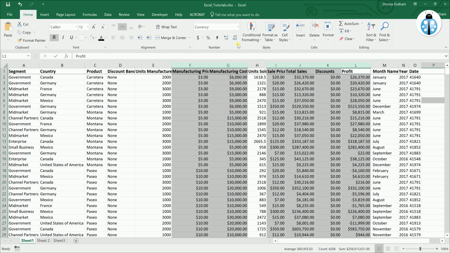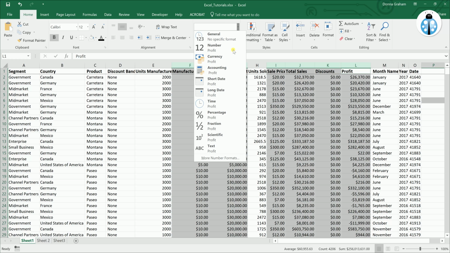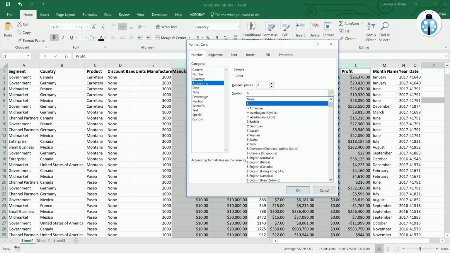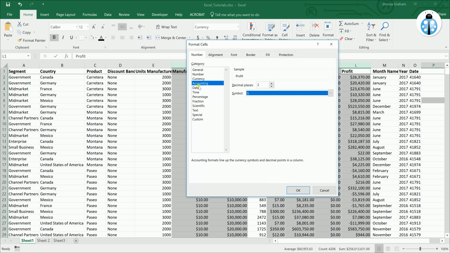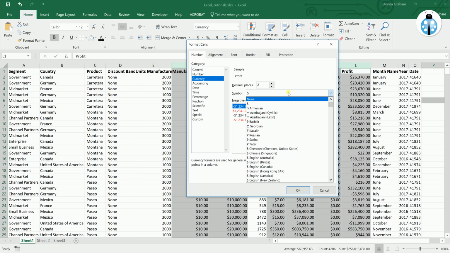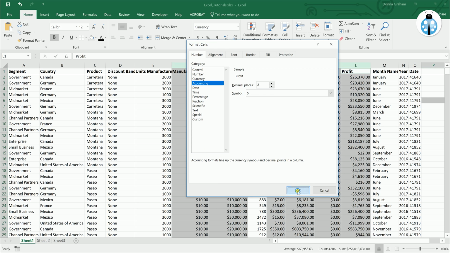The thing with the currency one, you can always go in here and look at the further options. So if you go down to the very bottom and go more number formats, you'll see here again you can select your currency or your accounting. You can change the symbols that are appearing if you are in a country with a different dollar value. With your currency option, you can come in here and choose how you would like negative numbers to appear. You also have an option of removing the dollar symbols as well. In this instance, I'm just going to stick with the accounting one for now.